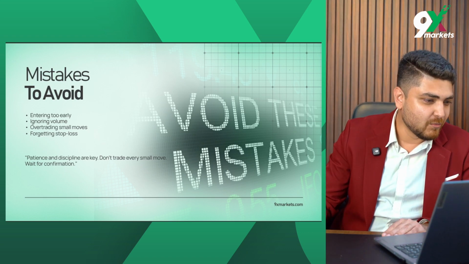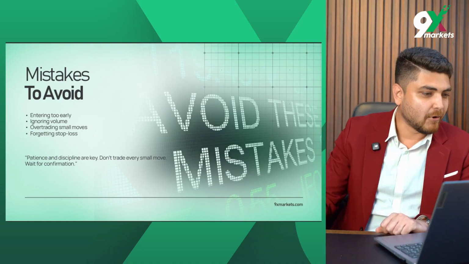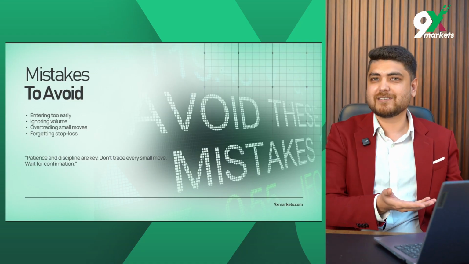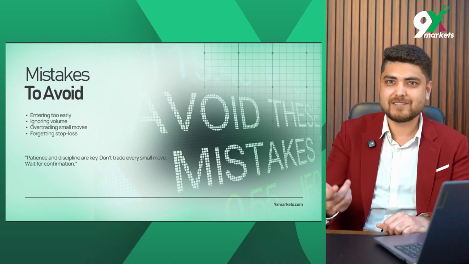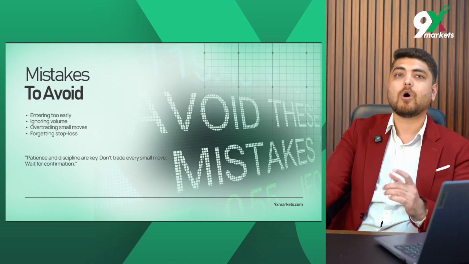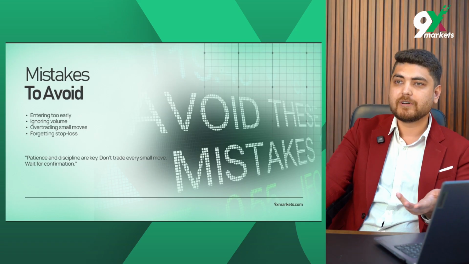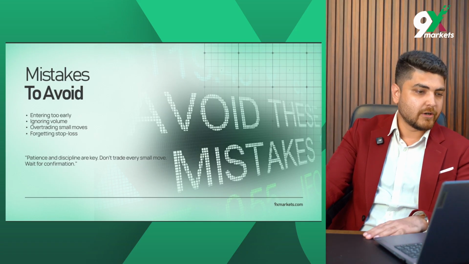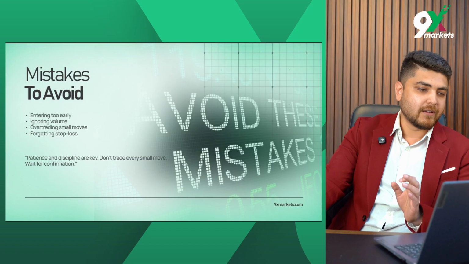Over trading, small move. Once again, a very big no. Forgetting stop loss. Once again, I think we discussed everything. I'm just going one step ahead from the slide. So these are the common mistakes a lot of newbies, the new traders in the market, do. So you need to make sure you don't repeat this. Patience and discipline are key.